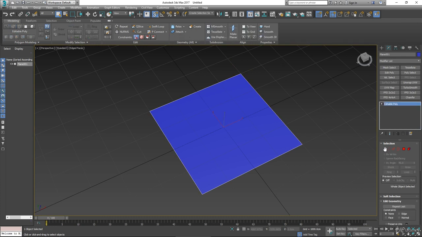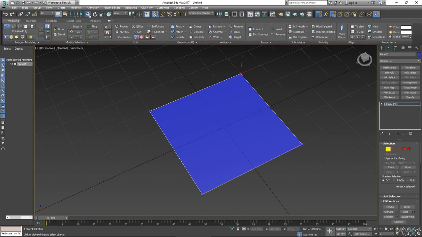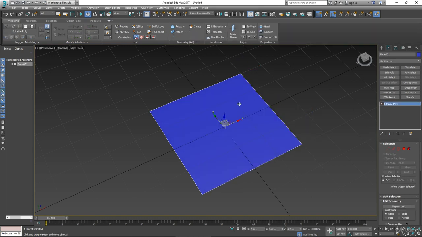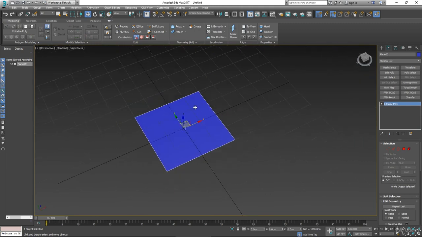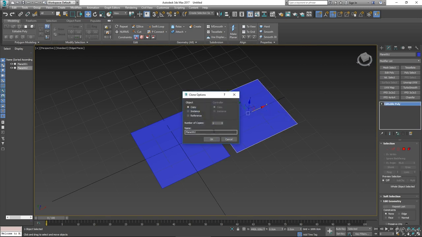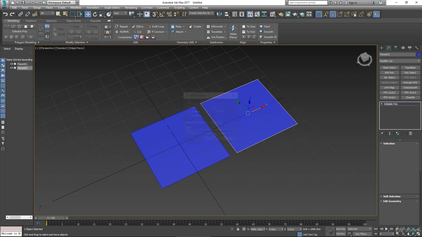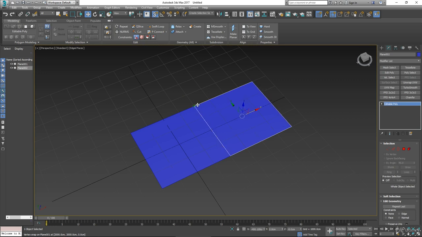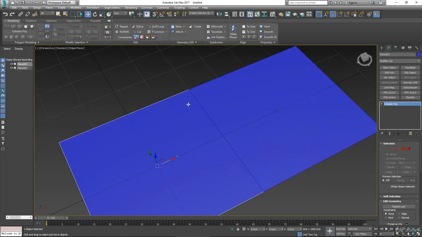Now, vertices can be on top of each other, so they can occupy the same space. For example, this one here is just one vertex, and so is this. However, if I copy this quad, holding down Shift and moving it creates a copy of that object. A nice little tip to remember, because you'll be doing that a lot. Let go and make sure copy is selected there. Hit S for snap, then drag it back and it will snap to that edge. I now have 2 objects.